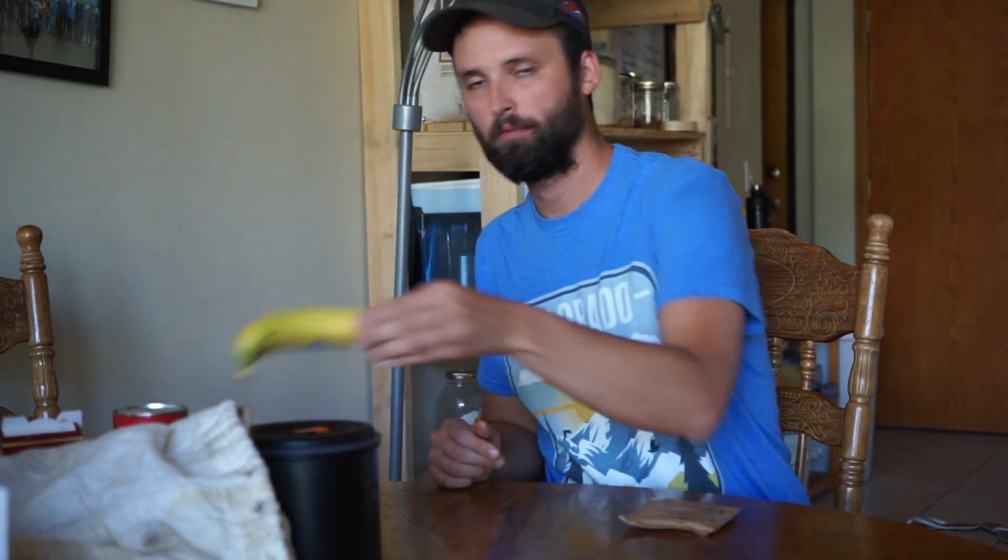I talked last video about using packets of oatmeal, just filling them up. Well, a banana will last quite a bit in a backpack. They're good for a few days for sure before they get too bruised up to use, but that's a simple, easy thing to add. Another thing is you see dehydrated meals at REI for like $8, $9, biscuits and gravy.